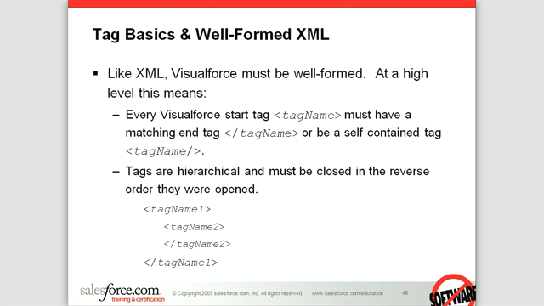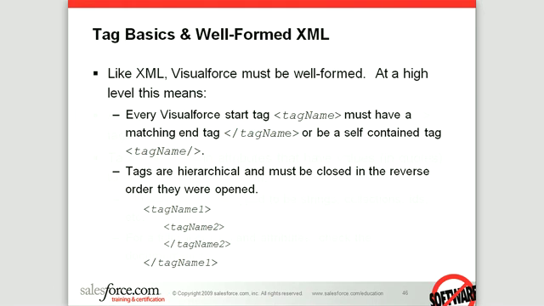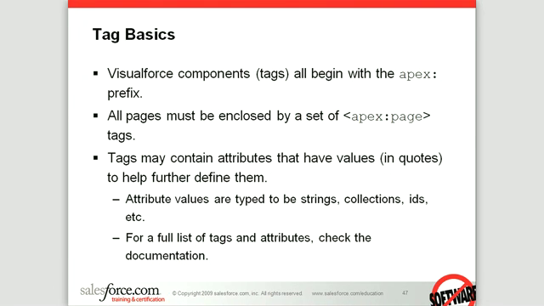Visualforce markup must be well formed. What does that mean? It means that every start tag must have an end tag unless it is a self-contained tag. In addition, if we're nesting tags, we must nest them in the same order. In other words, the outer tag cannot finish before the inner tag has finished. All of our Visualforce tags start with apex colon. All of your pages will be enclosed within apex page tags.